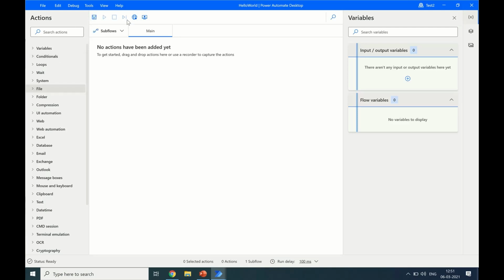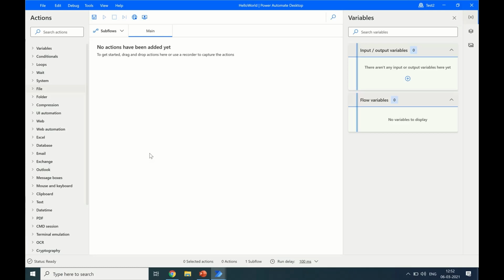And then this is the location where you save and you run, and these are web and desktop recorders, which we will be seeing in a bit. When you create a flow, by default main is the first and default flow, and you can create subflows as well. For developers it's like a main function, and then you can also create sub functions, and you can call sub functions from the main function. This is where you write your automation flow.